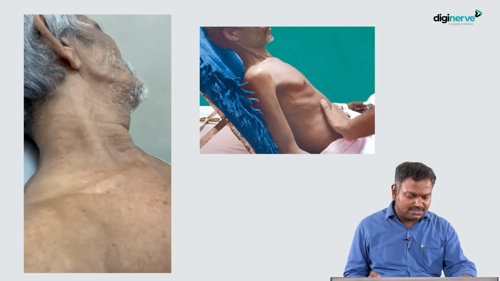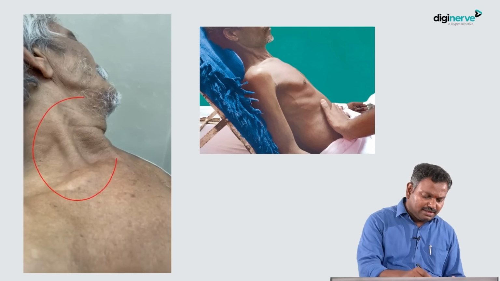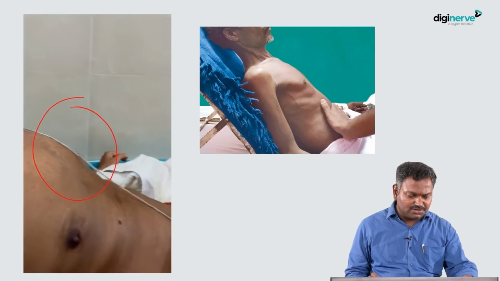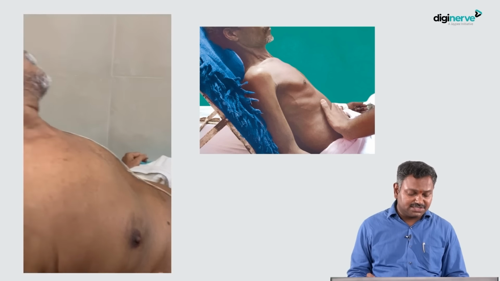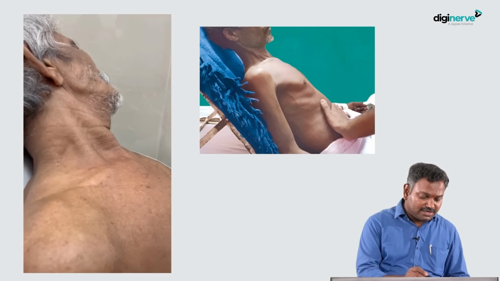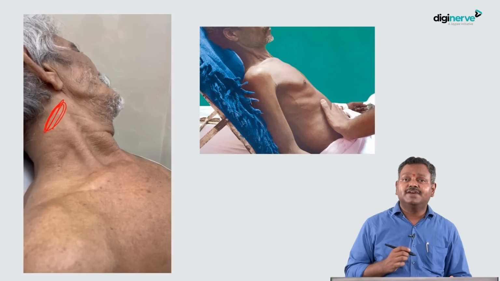So you can see that in this video. You are looking at the neck here and you are seeing some waves, you are not sure whether it is JVP or not. You start giving a firm pressure in the hypochondrium and you can very nicely see the pulsations there. So that's how you identify.